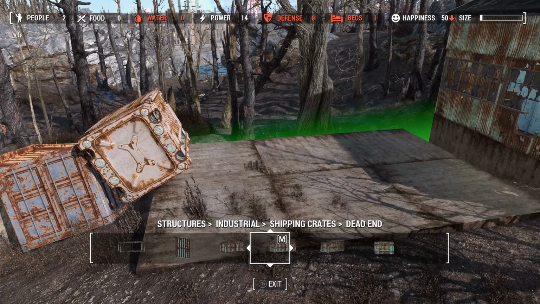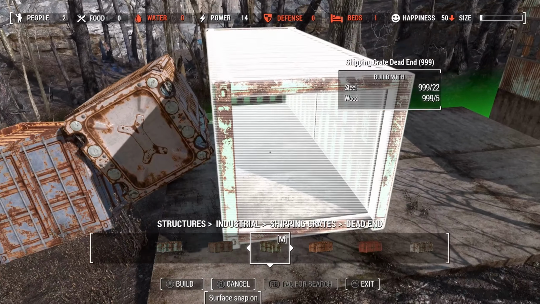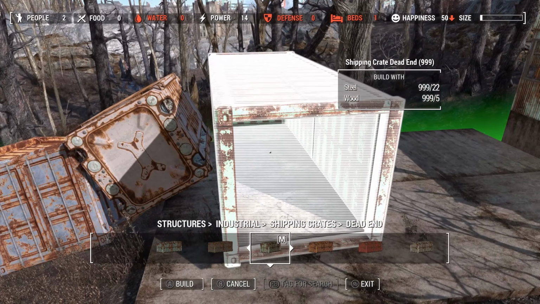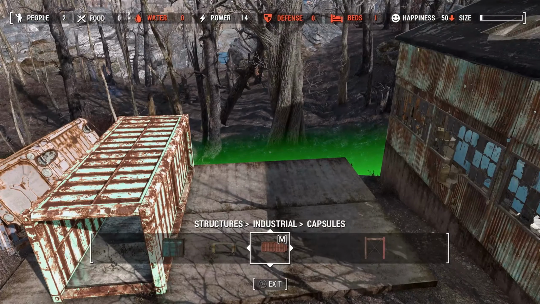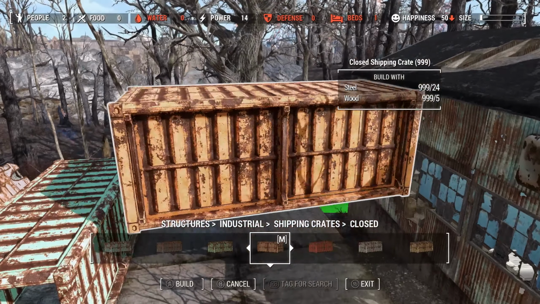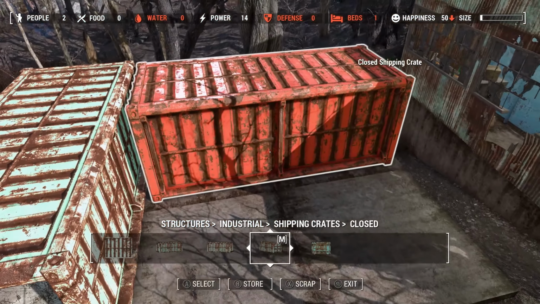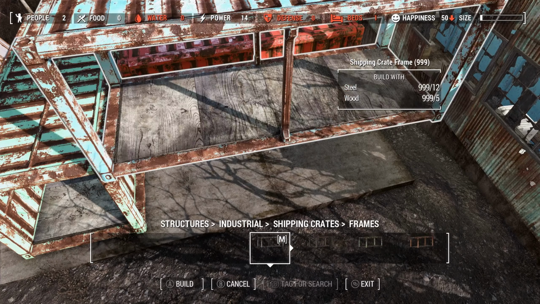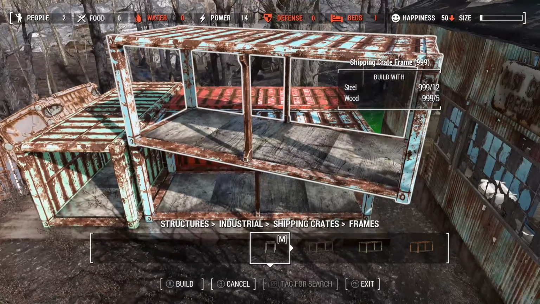So we're going to come across 2 industrial shipping crates. We're going to start off with the dead end, turn off object snap, turn on surface snap, get this lined up nicely enough, and then we want a closed one. Go with this red, get this pretty much aligned how we want, and then grab a frame, and again we just kind of place this as nicely as we can. It's getting it not to sink into the floor, but nice and close, just like that.